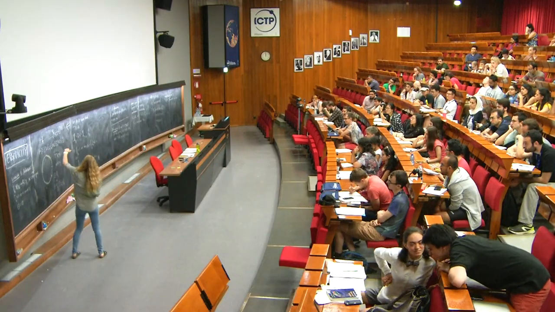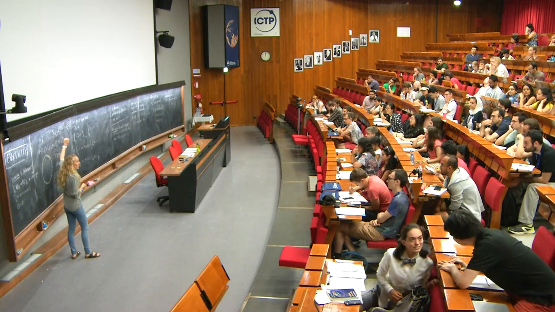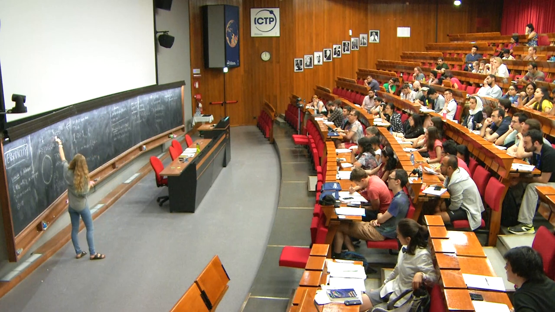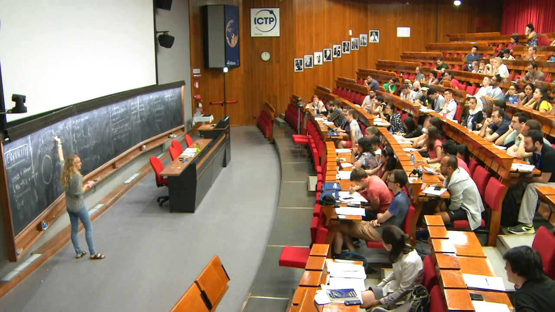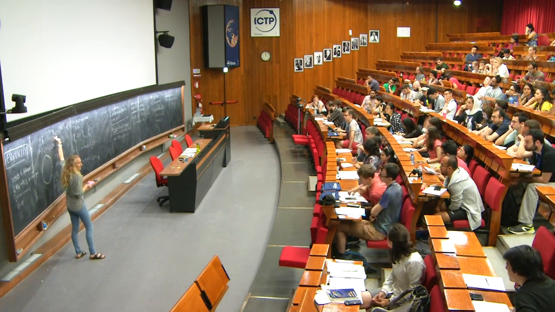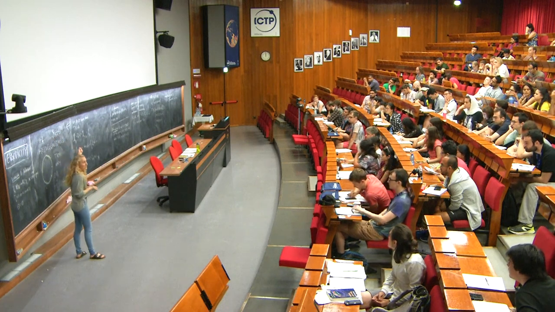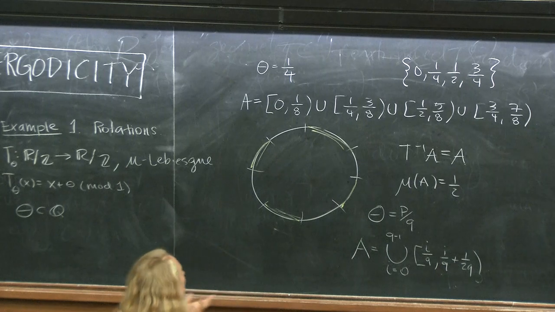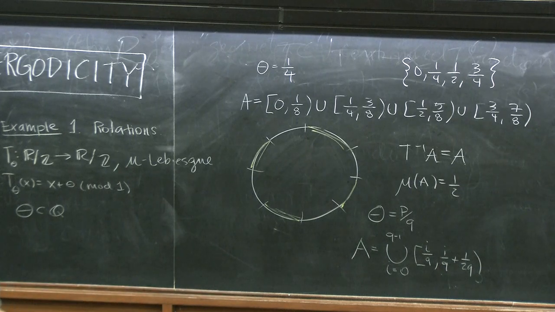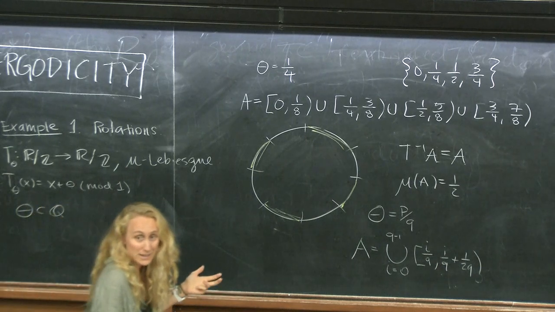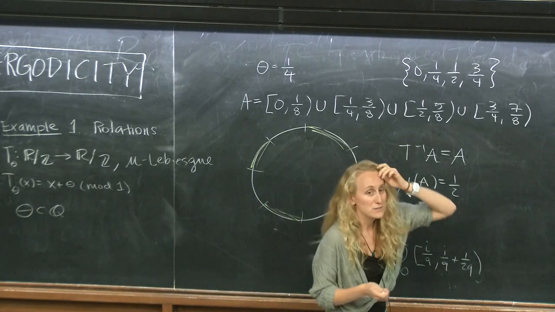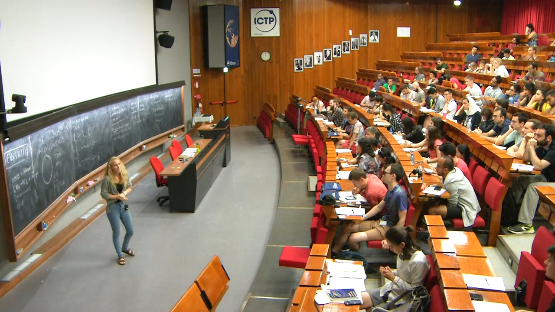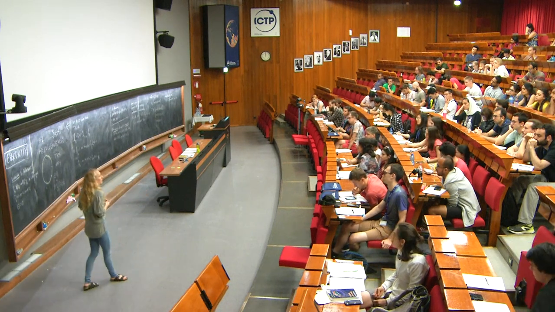An invariant set must contain all of these points or none of these points. If you have only two of these points in a set or three of these points in a set, then its preimage is going to have different points. It's not going to be invariant. Okay? So, in fact, you can think of rotations as ergodic with respect to singular measures, measures that put positive measure on sets that are measure zero in Lebesgue. Okay, so you wouldn't be losing that much in the rational case.